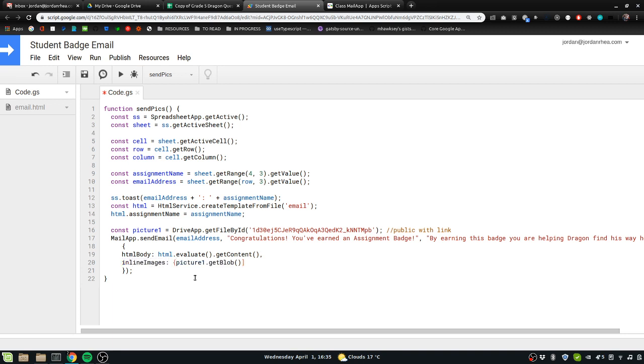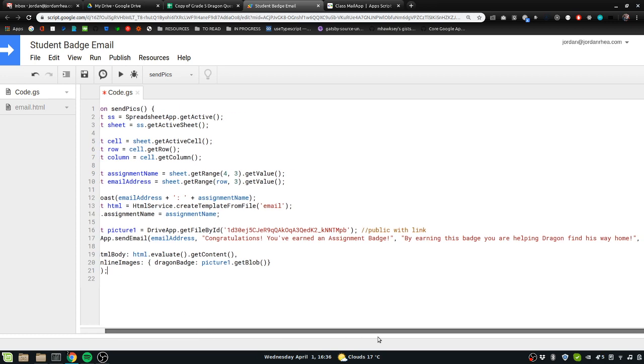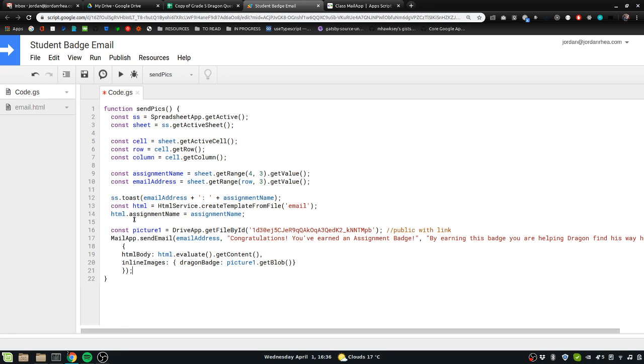We're going to make this an object, and we'll call it dragon badge. And we can close that object there. There's something, this is just too many. Yikes. Okay.